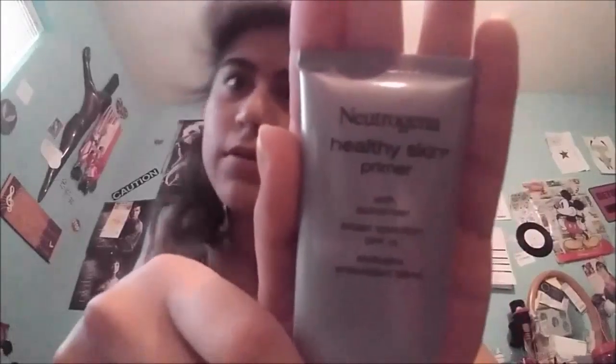Basically, all I actually use is a pressed powder and concealer — either stick concealer or liquid concealer, it doesn't matter. And then I have a primer. For this look, I don't use foundation at all. I've been doing this for a few weeks now, just cause I've been lazy — like, to put foundation and then have to take it all off again, you know? For primer, I use Neutrogena Healthy Skin Primer with SPF 15. Can you see it? Okay.